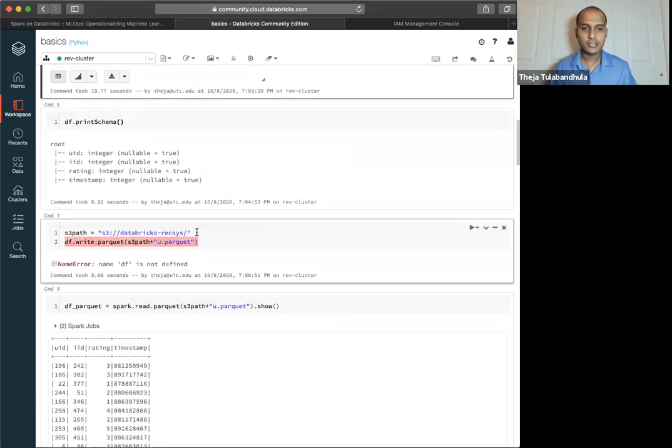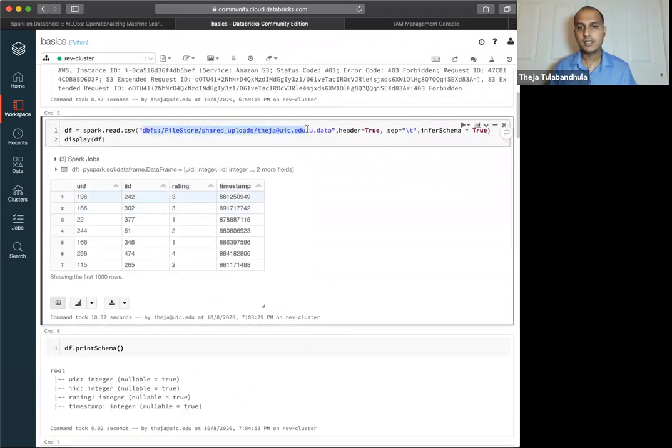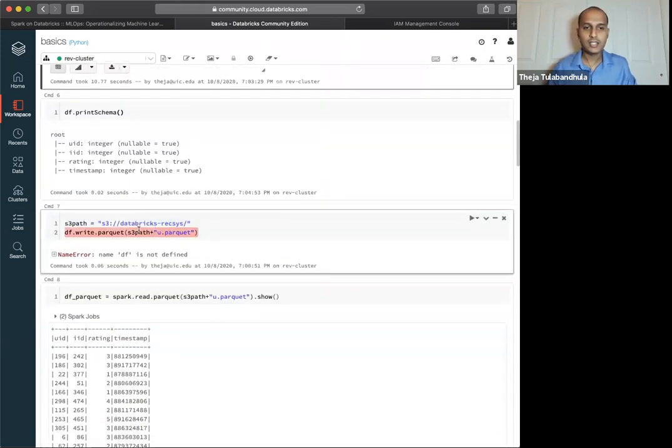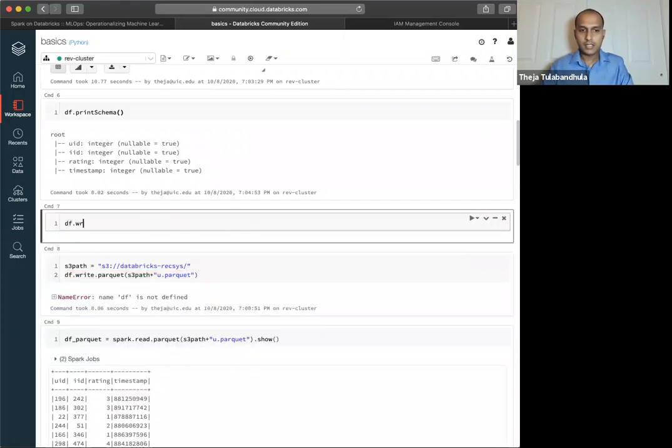Once we have this data frame, we can also save it back to S3, but we cannot show that here because I have some access issue. Instead of saving it on S3, you can save it locally. I can use the same path, call it saved, and save it in a format called Parquet. Parquet is a distributed file format which lets you save a large scale data set very efficiently for subsequent retrieval and mapping back to workers. It is one of several formats of this nature used in such big data systems.